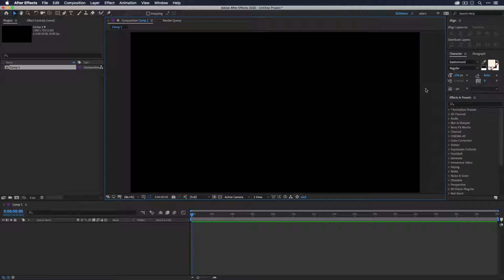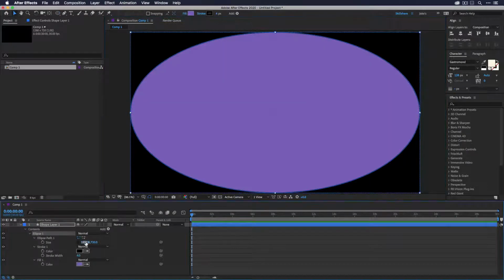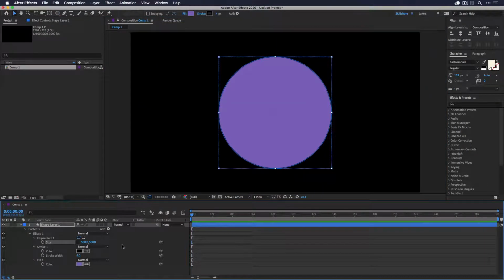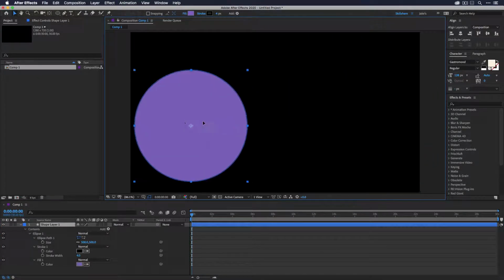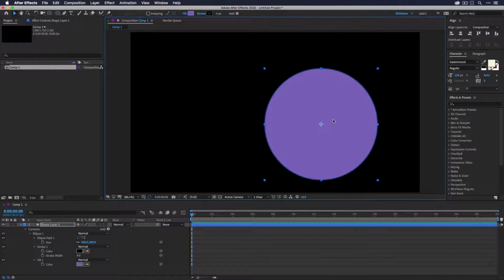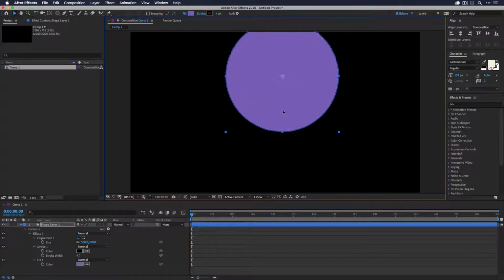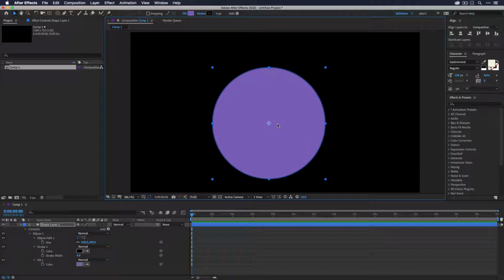Obviously, you can do 2D animation inside of After Effects where you just have 2D objects. So let's say I wanted a circle. I've got a circle, right? I'll just make this 500 by 500. And there's a circle. That is a 2D shape. I can move it around in 2 axes. That's what the 2D, 2 dimensions stands for, X and Y movement. It's flat. There's no depth to it.